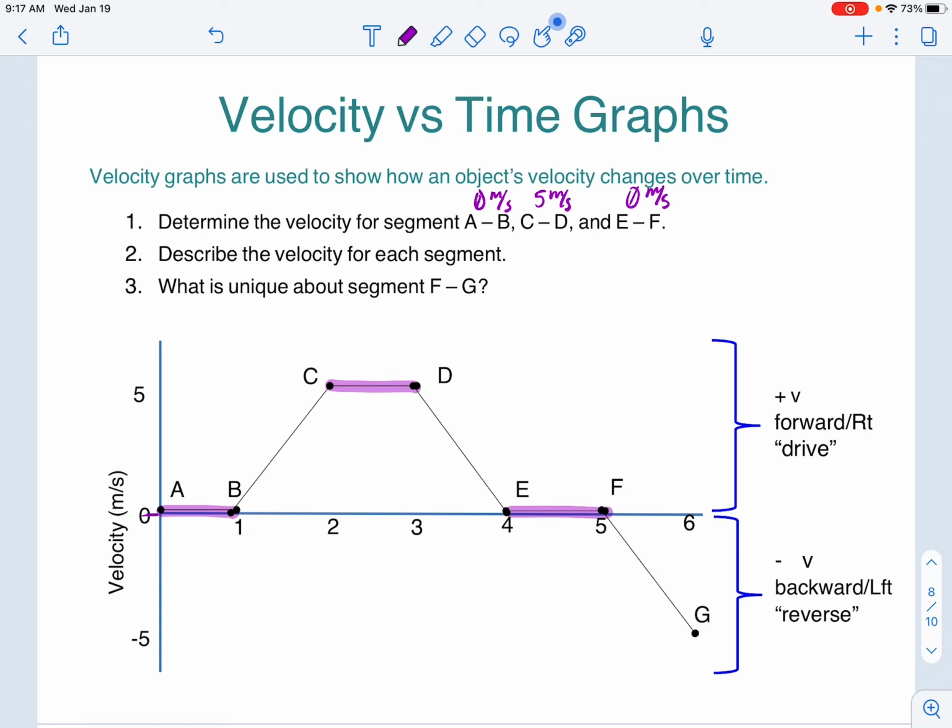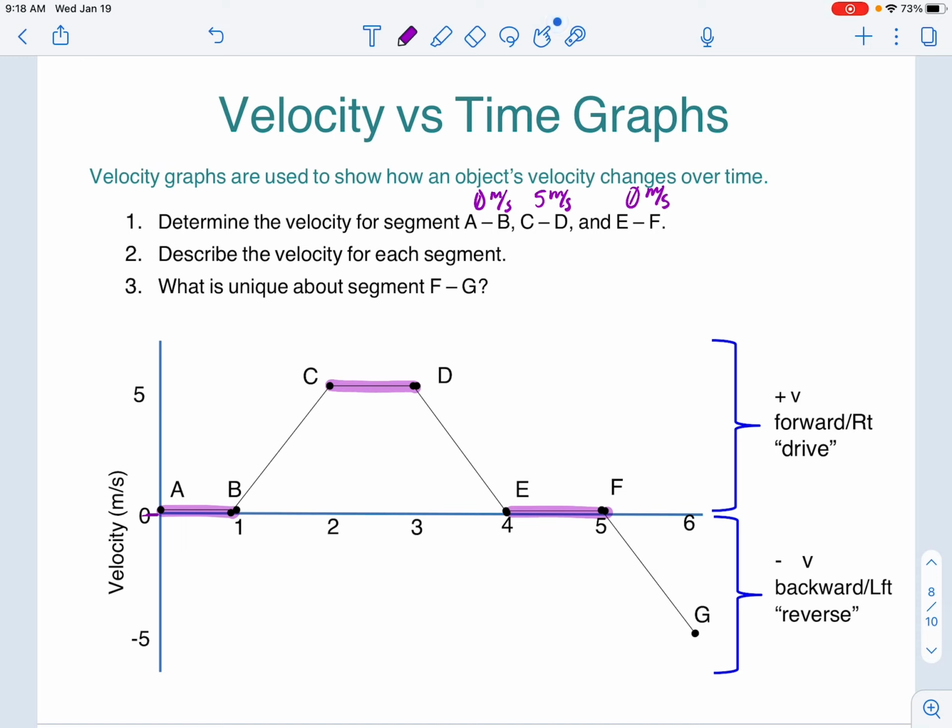Now, sometimes students have created habits at this point about graphs, and they might say on a quiz or a test that all three of these have a velocity of 0. Remember, we are not evaluating the slope on this particular graph. We are simply reading the y value. So be careful in segment CD in the future. We want to make sure that we look to the y-axis to see that it actually has a value of 5 meters per second.